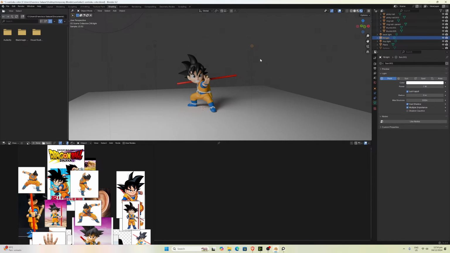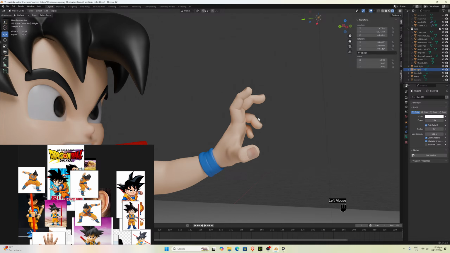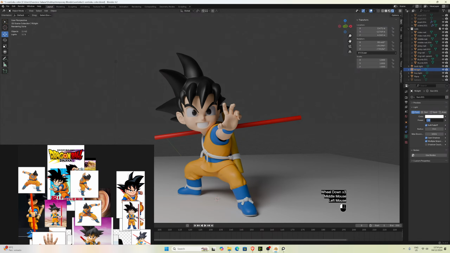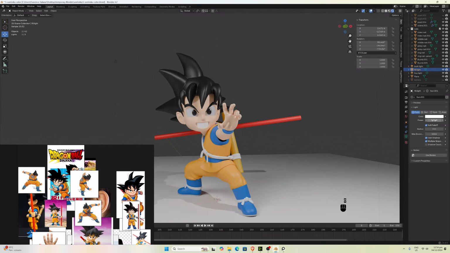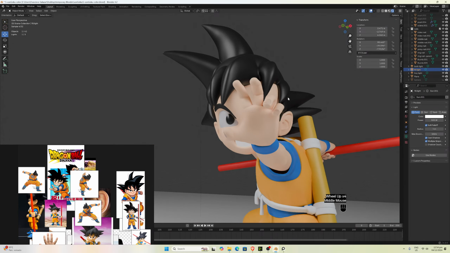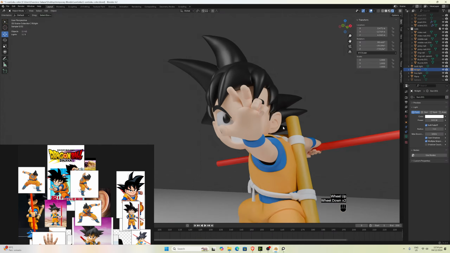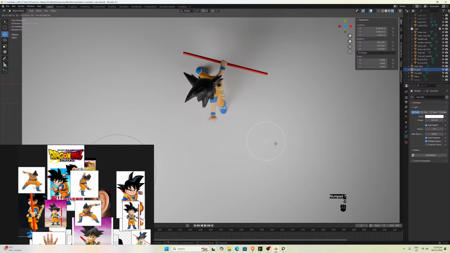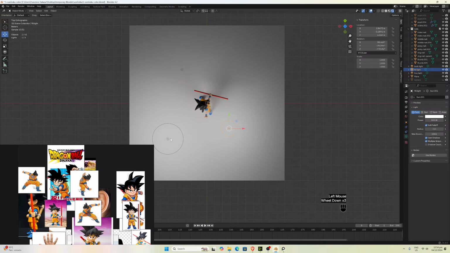change the settings for my other light, my fill light. For this one, let me go here. I'm going to change this to 500 and change my radius to 1. You can see that it is too close to my character, so maybe I want to bring it a little bit far from my character. Also this one.